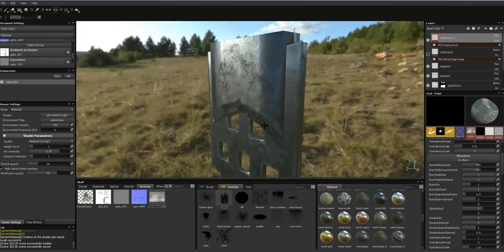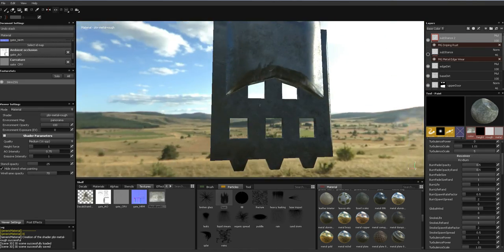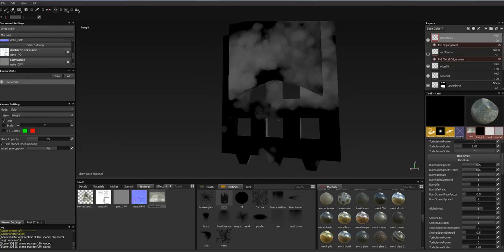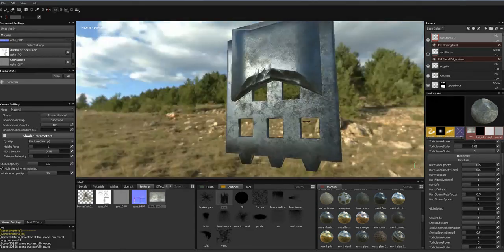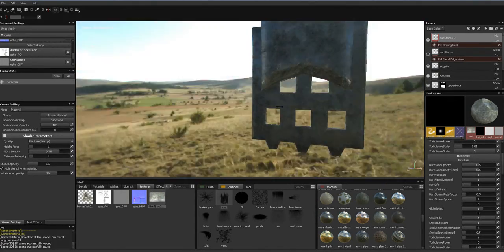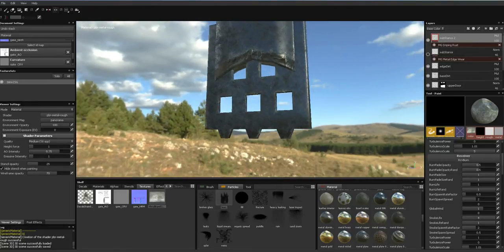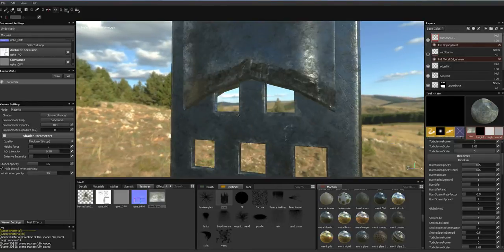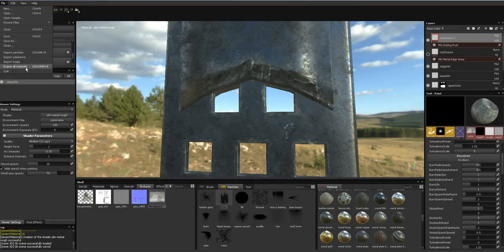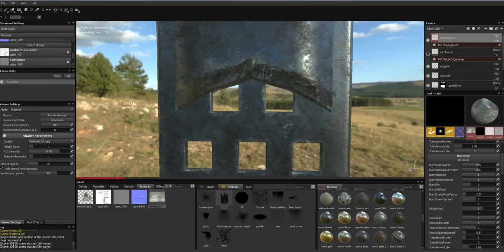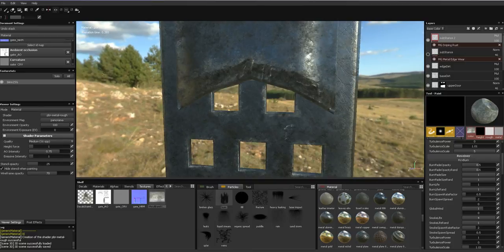Let's keep it like this. Maybe we should also do the backside as well, I suppose. Oh, actually it's done by accident, but looks pretty okay. Easy. I like it. Cool. Let's move on. So this one is pretty good. If you're to export it, you can just hit export all channels and that would just export the entire object. So for now I'm just going to save it because we have plenty more to do, and it kind of crashes my computer a lot, so I don't want to have you guys witness that.